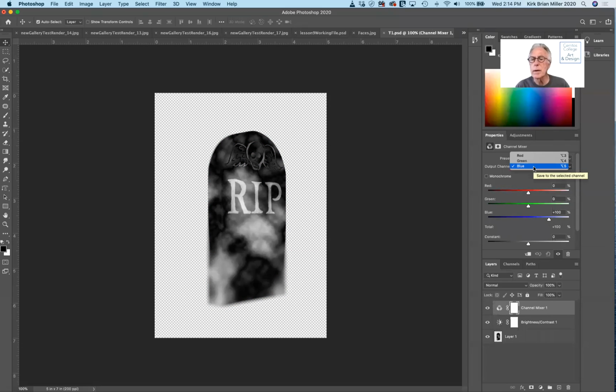Let's go back up here again and let me select the green because we have red, green, blue. And I want to make sure that all of this is reset. So the green is set to 100. And I want to go back and reset it to 37. And then let's take the blue value and crank it up to 108. There we go. So I guess we are just going to the green channel and that's it. And we're really cranking up the green values in here. Okay. So that's pretty much it.